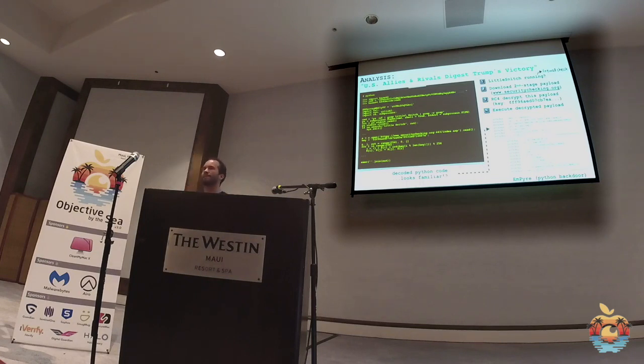Now, if you do enough analysis on Python backdoors and macro code, this code will start to look familiar, especially that check for Little Snitch. As soon as you see that, it's like, hey, I've seen this before. It turns out to be part of Empire. Empire is a very popular open source backdoor for macOS. So all the attackers did is take this Python backdoor Empire and encode it into their macro code. Unfortunately, securitychecking.org, the attacker's command and control server, was offline at the time I did this analysis. So we're not sure what that second stage payload was, but it's likely just a second stage Empire payload. Since the attackers are already using this backdoor, it makes sense that they use other components as well.